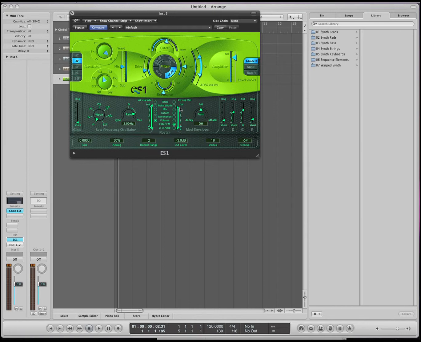Up on this side, you have INT via velocity. So let me pull up the range so you can see. Now I'm going to press pitch. What this is going to do is when I press down softer or louder, the pitch is going to change depending on how I do the velocity. So I'm only going to be pressing down the same note. So depending on the velocity is going to affect the pitch. That's kind of an interesting tool.